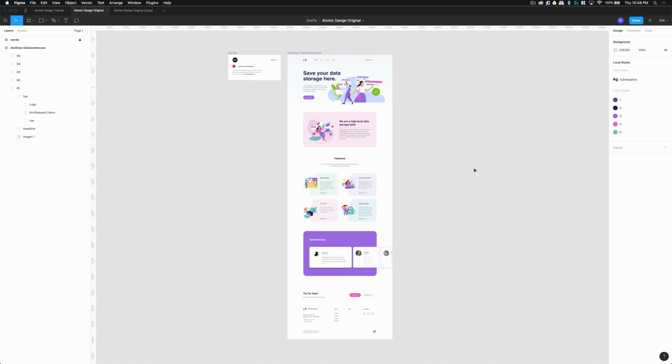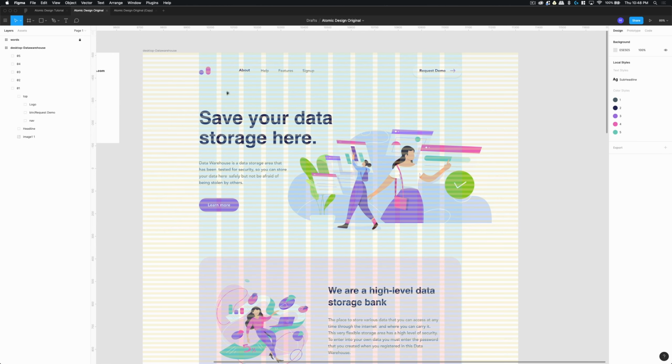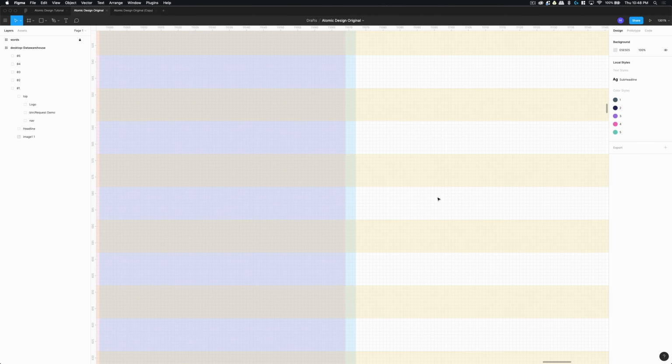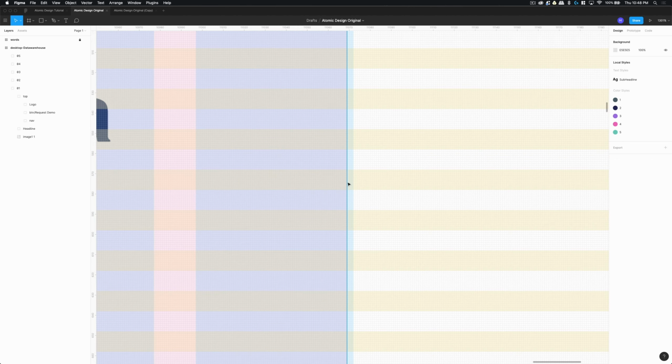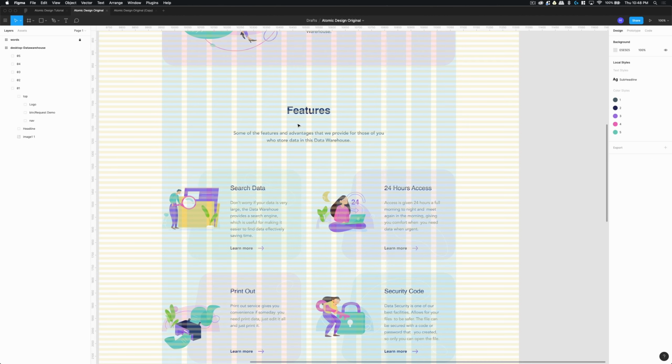With that said, let's open the original Figma file and start converting it into an organized design system. And if we do Control G, we can turn on the layouts here, and we can see that the team that designed this used a 12-column system. You can see how everything sort of lines up. There's some stuff that looks like it's a little bit off, which we could fix. But overall, it looks pretty good.